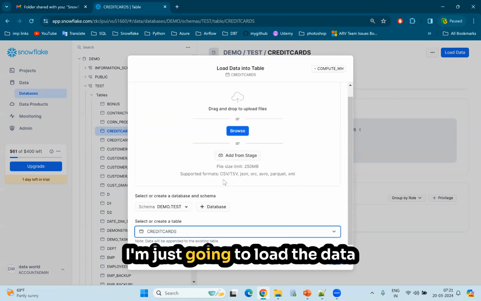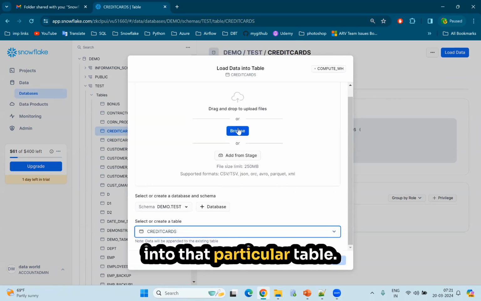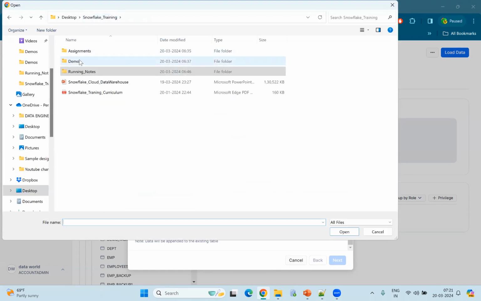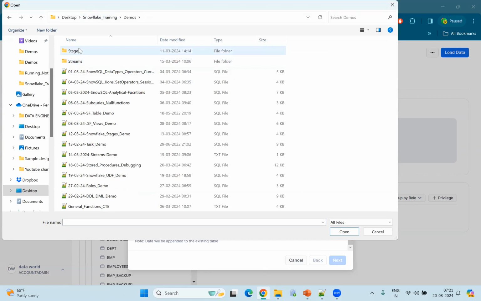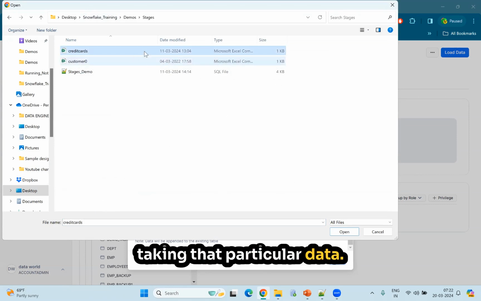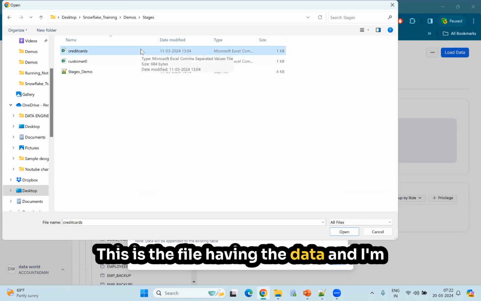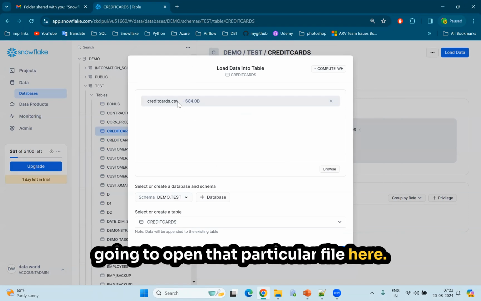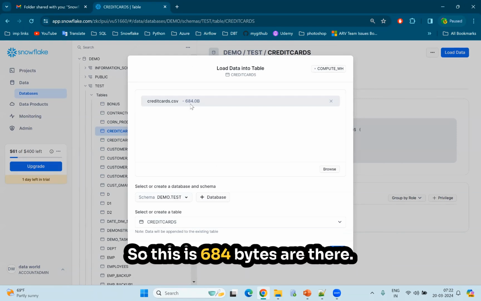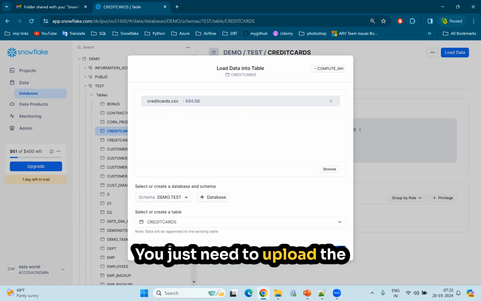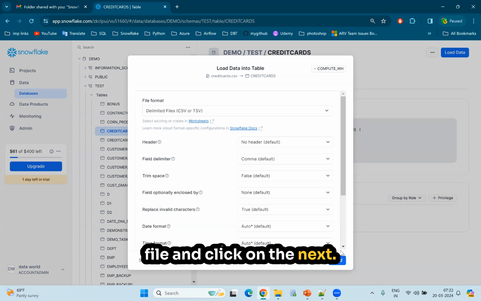I'm just going to load the data into that table. This is the file having the data and I'm going to open that file here. It is 684 bytes. Nothing else, you just need to upload the file and click on next.